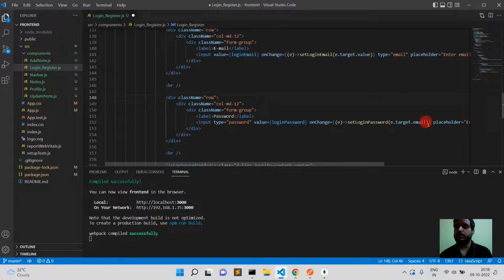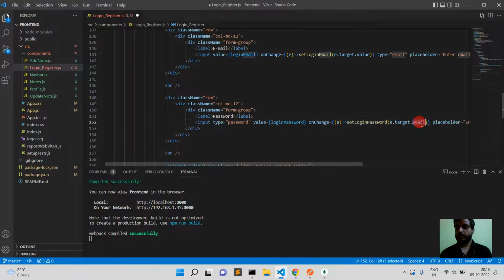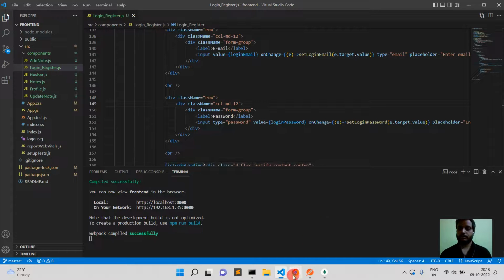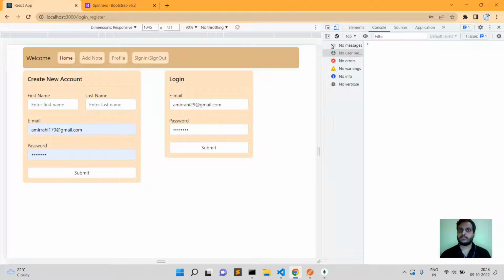So change this with value. Now this will work. Hit the submit button. Why is it not working?